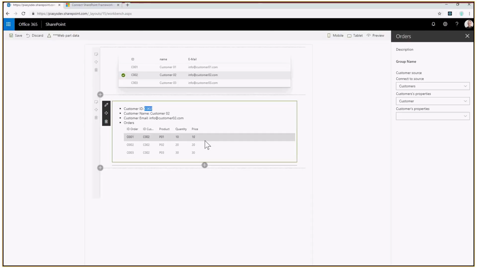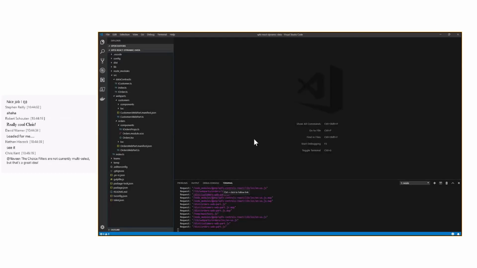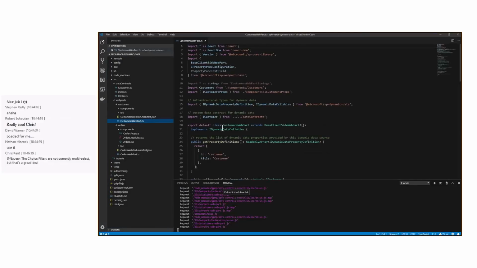In order to have this experience for your end users, let me switch to Visual Studio Code. You can build a solution based on one or more client-side web parts. Here, for example, we have the customers web part, which is the main one. You can think about it as the data source or the source provider for the dynamic data. And in order to create such kind of web part, you will need to have the web part or any other object in your solution implementing the dynamic data callables interface.